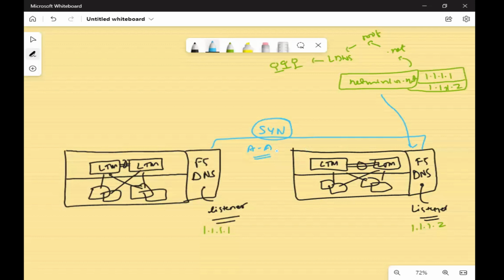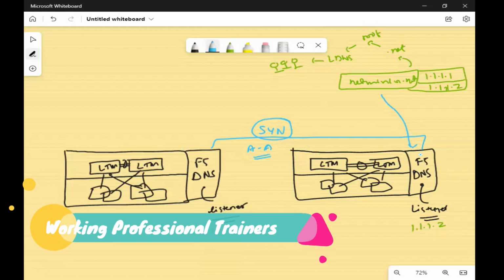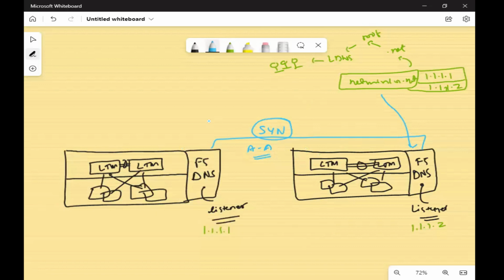What I mean is, just try to understand that when traffic is coming, these devices are synced. F5 DNS will give the IP which is the closest to the client. It means if the client is coming from EMEA, and let us say this is the EMEA, this is the APAC, let us say the IP on the LTM here is 10.1.1.1.